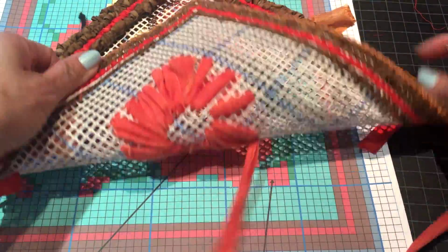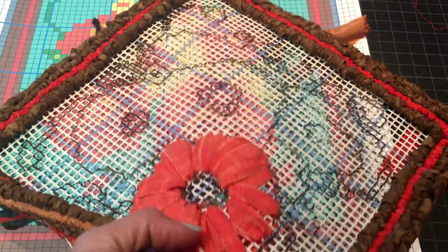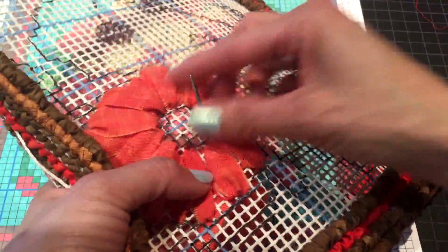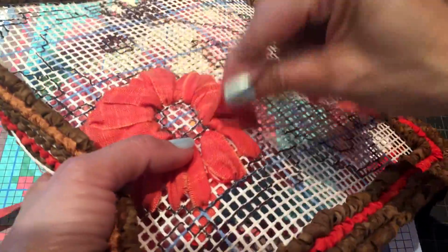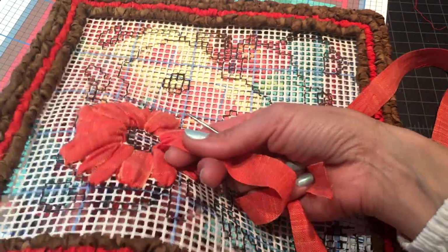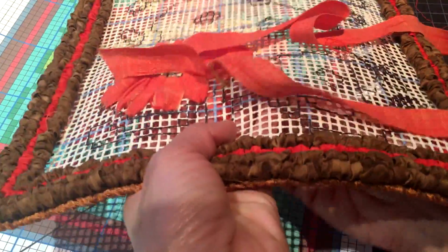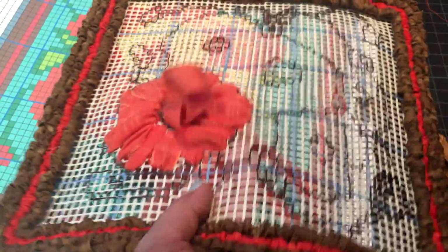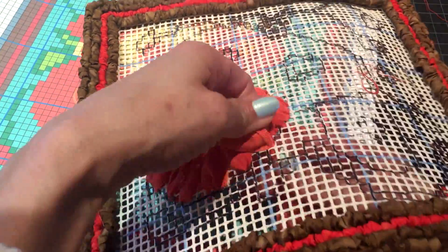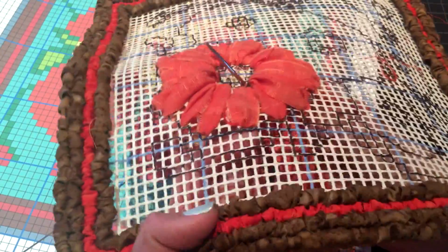And here we are working with the third yard of fabric strip, and we left a tail here. Always leave a tail when you start with a new strip, and you can try and sew them in as you go. You want to continue to take these long stitches, and as you can see, the petals are now layering nicely and creating that flower shape. One thing you want to make sure is that you are catching the edge of the canvas, where it's marked, to make sure you fill in with stitches that cover that entire shape of the flower.